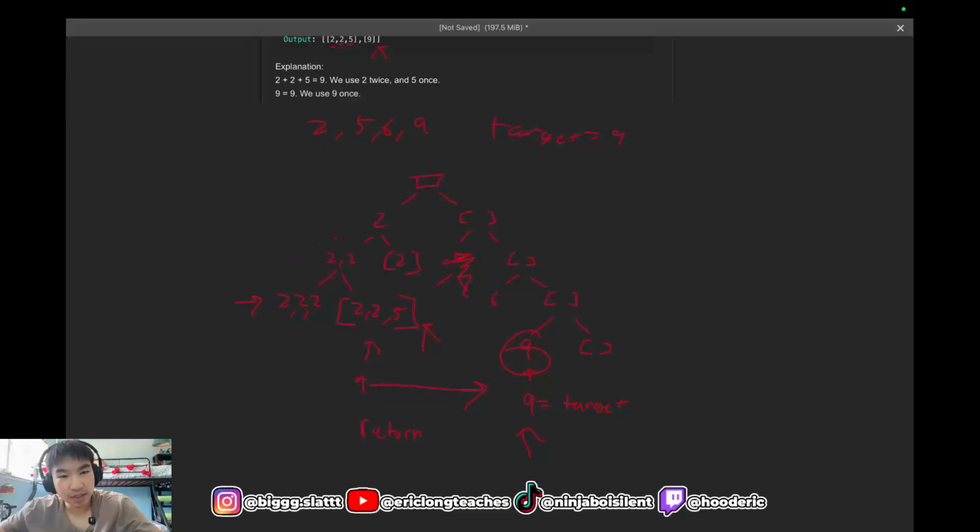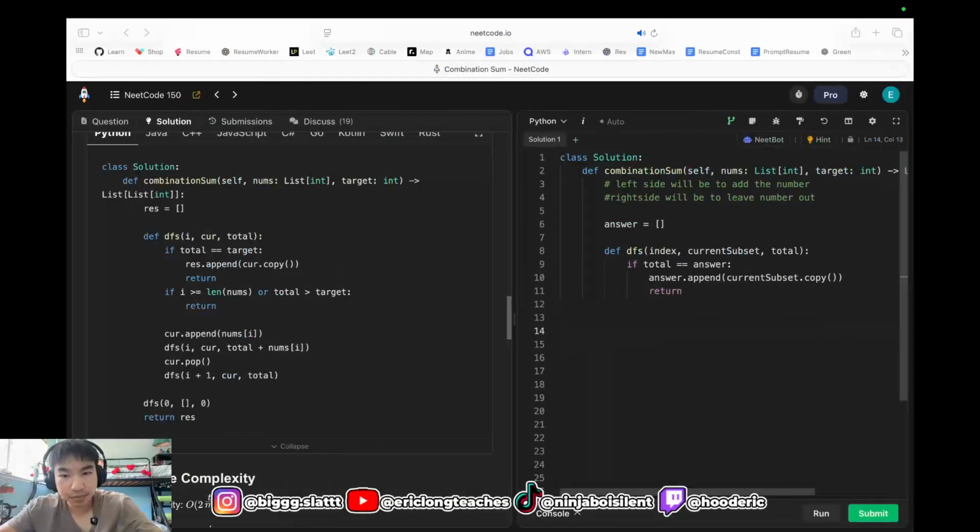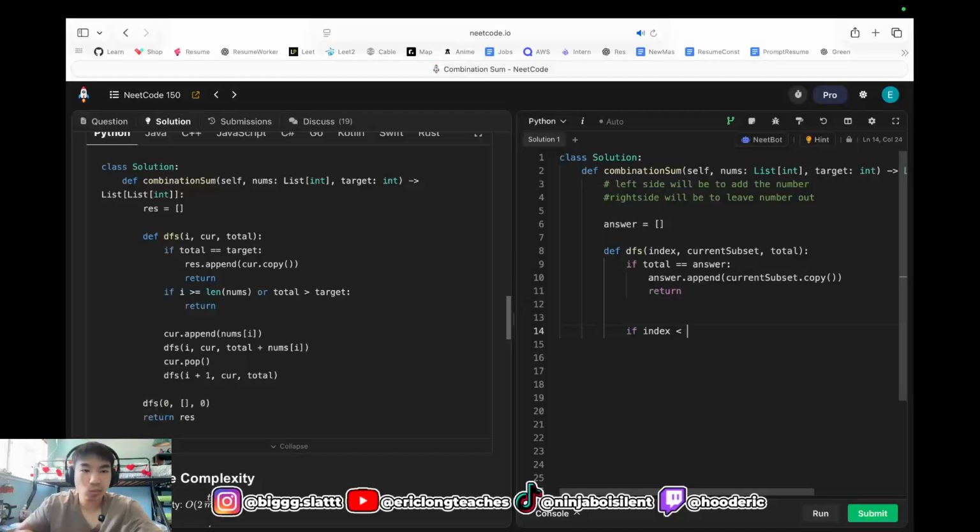Or let's say if it's not big enough, so this is adding up to 4, right? Actually, yeah. The other condition would be if it's out of index. We want to backtrack. So how can we do that?